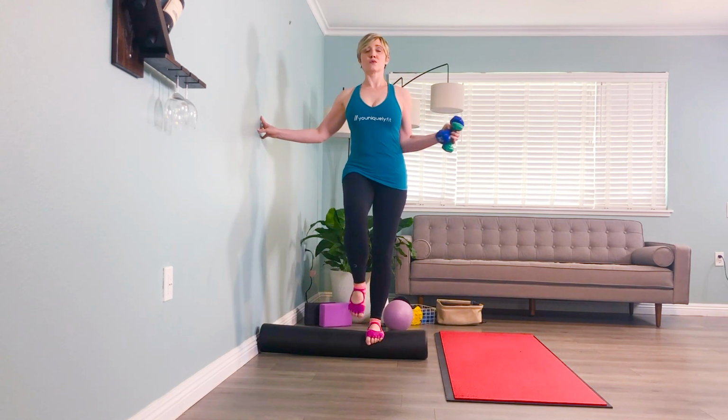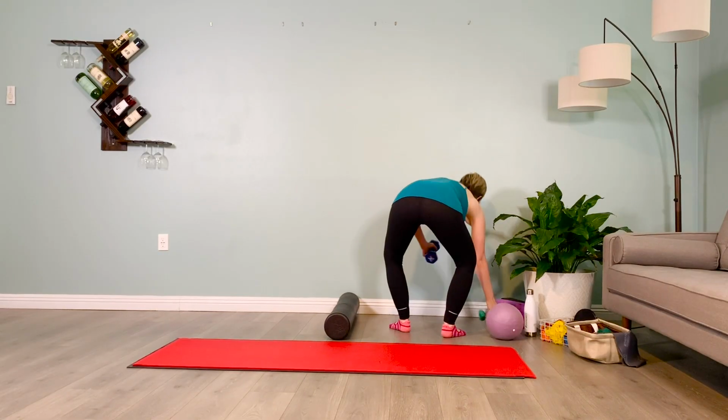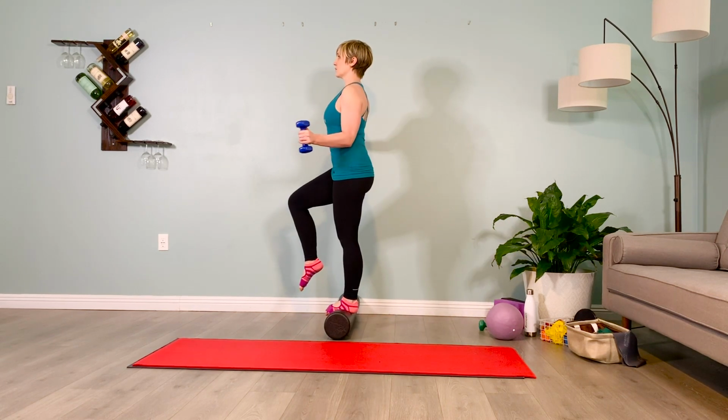Stepping off, final set, step to balance. On the non-dominant leg, soft bend in the knee. Dominant leg comes up to knee flexion. Don't overlift the leg, toes pointed. Open the arm out. 2, 3, 4, and in.